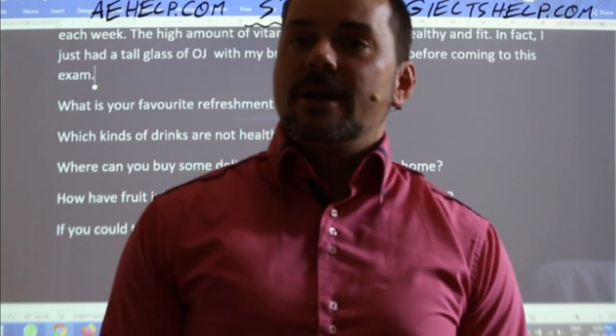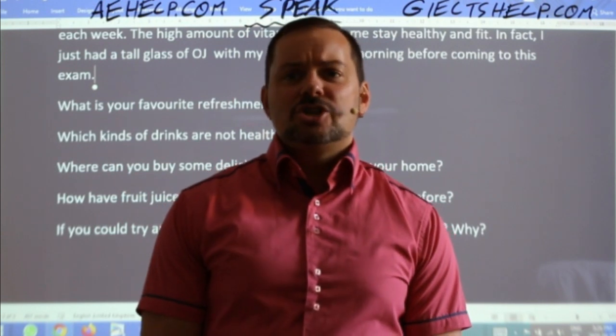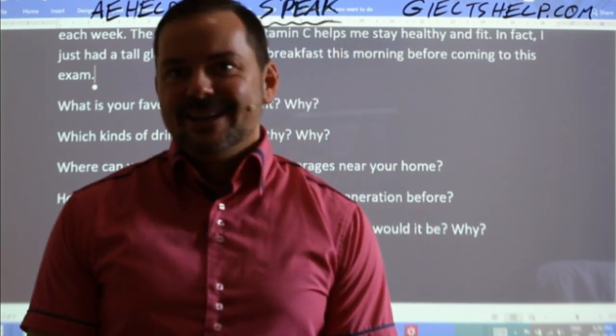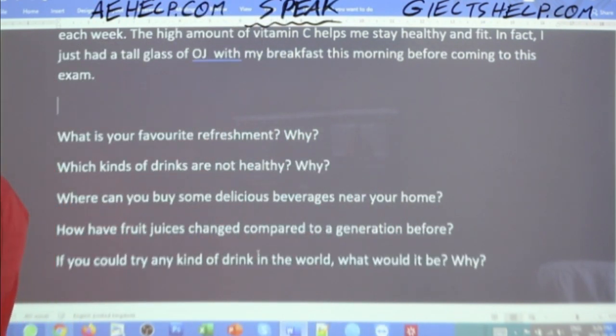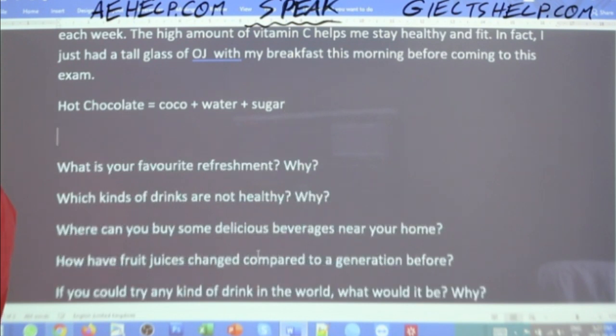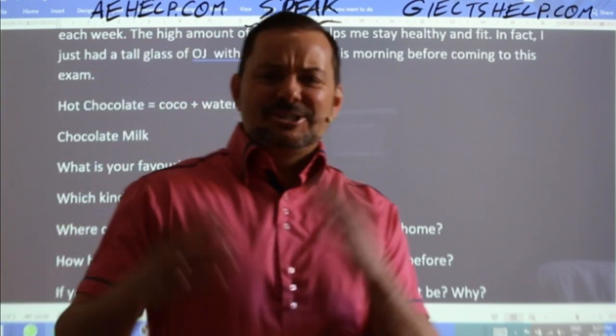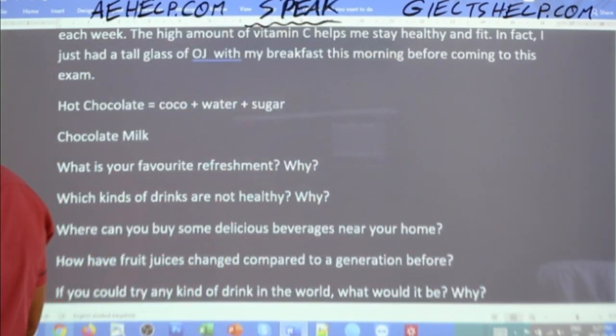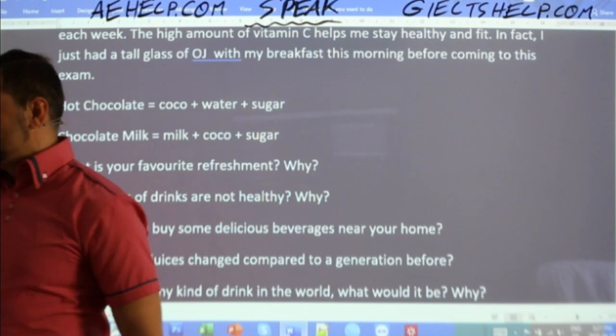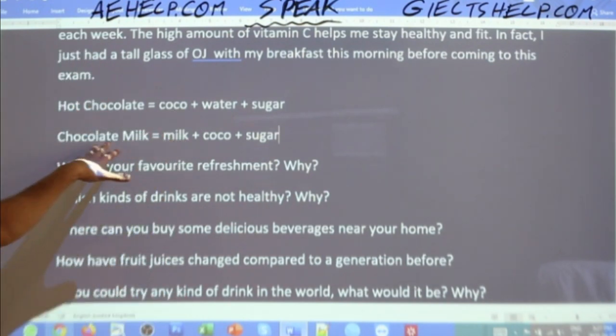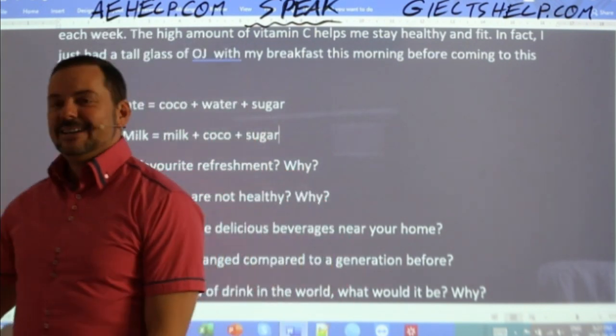Hot chocolate, Flower Sun, in the U.S. or Canada, you're going to be surprised, is just chocolate, sugar, and water. It's not with milk. So here's an interesting little fact, students. Hot chocolate is cocoa plus water plus sugar, okay? And I just don't want you to be surprised when you get to these countries and you order hot chocolate, you'll go, oh, what's that? Where's the milk? If you want it with milk, then you want a chocolate milk. That will have milk, cocoa, and sugar. Okay, so careful with that. In many other countries, this is from my experience, hot chocolate will have milk, but not in the U.S. or Canada or the U.K., okay, or Australia. So careful with that. You might get a bit of a shock.